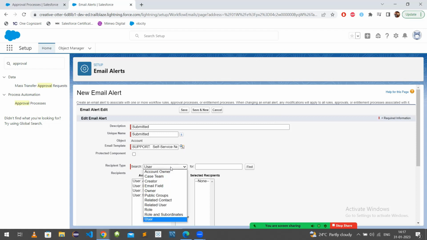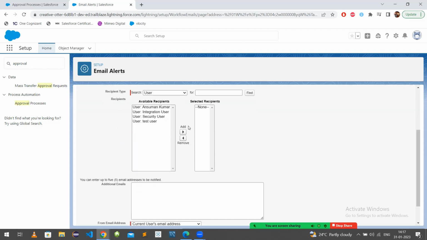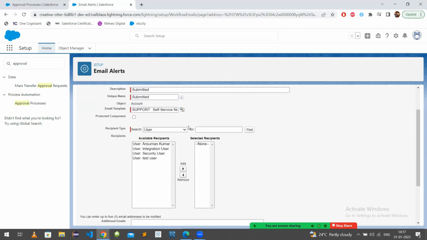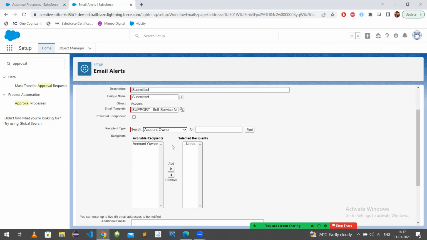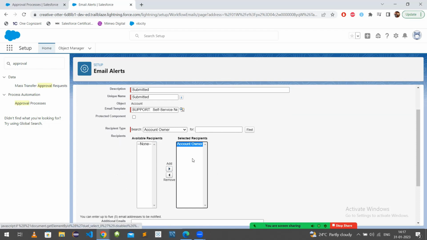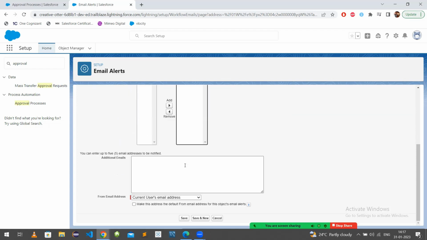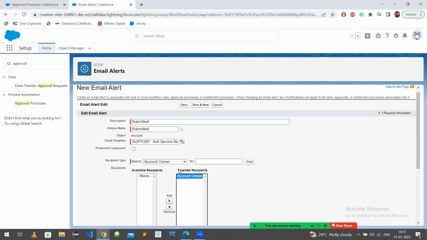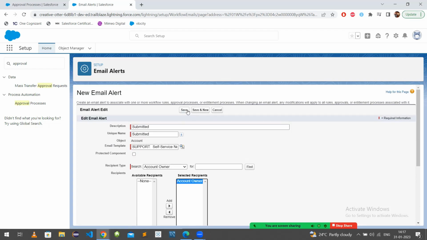And now the recipient type. So who will be the recipient? So user or account owner. So we'll choose account owner, right? So whoever owns the account, and whoever sends the record for approval, will get a notification via email. Okay, now we'll save this.